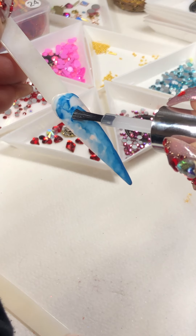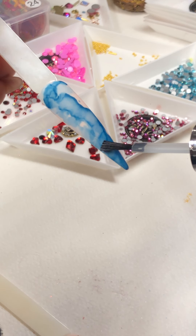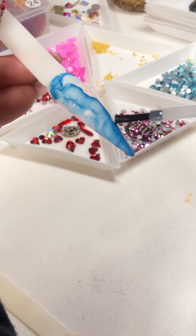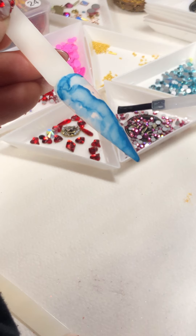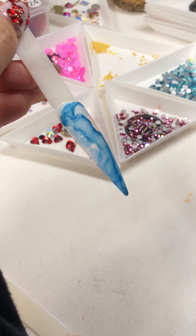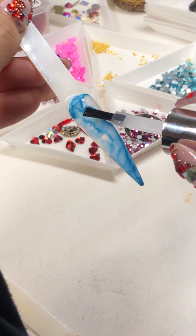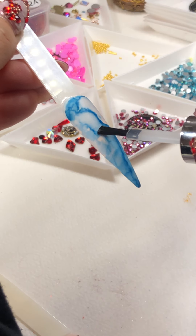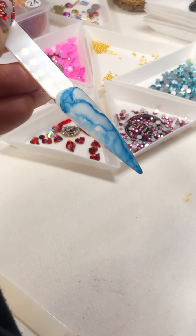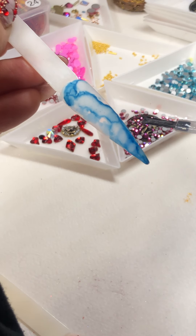And blend them out. Did you know this is not a gel polish? This is a fusion ink — it's like a marble ink. It's air dry, but then you can coat it with gel polish later. So I'm doing less is more, and I wipe it off before I put it back into my bottle and get more crystal clear, which is the solution for this.